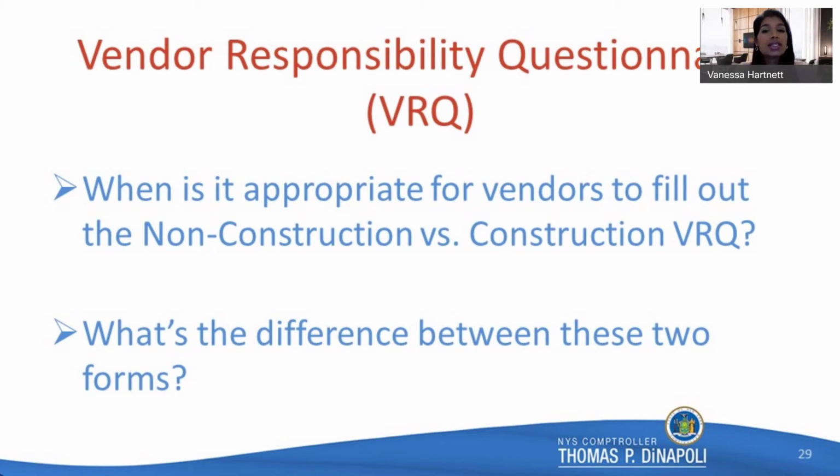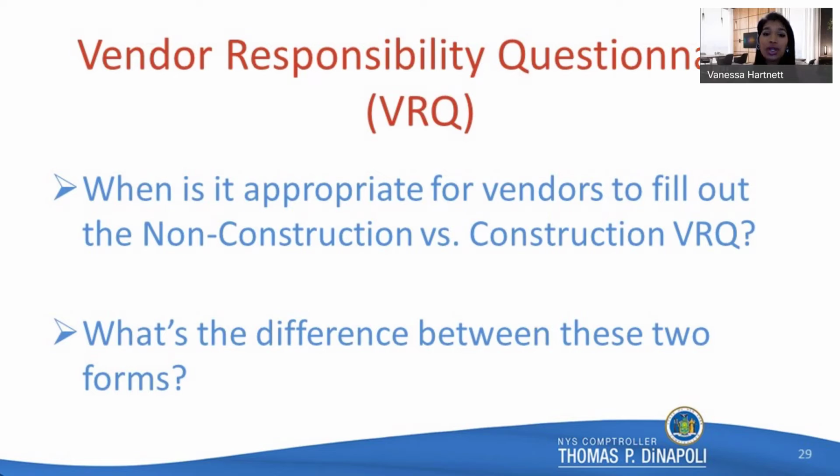So for this, you would want to consider the work scope and information your agency needs to determine vendor responsibility, especially if you're going to be using a paper VRQ. Vendors that perform actual construction activities are the target population for the construction VRQ, and related entities performing tasks like engineering and architecture would complete the non-construction VRQ. If the vendor uses the VenRep system online, it will determine which questionnaire is presented to the vendor based on the vendor's description of its business type and business activity.